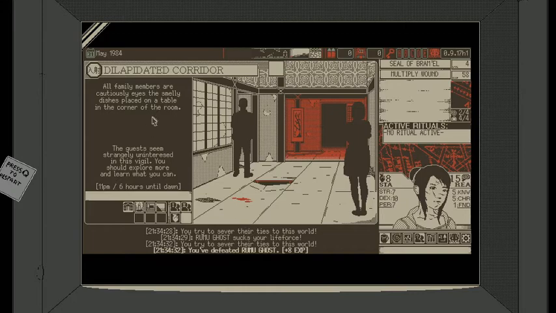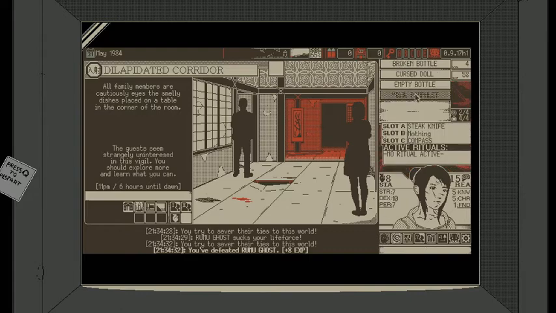All family members are cautiously eyeing the smelly dishes placed on a table in the corner of the room. The guests seem strangely uninterested in the vigil. You should explore more and learn what you can. You need to go pray again. I know. Gotta look at my pamphlet.